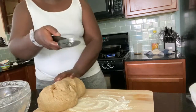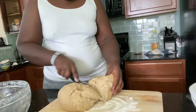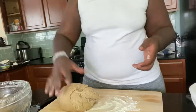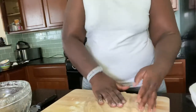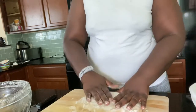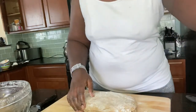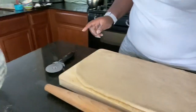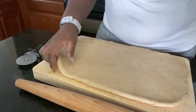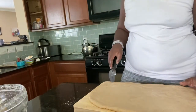dough, with our pizza slicer, I will cut the dough into 2 pieces. Put the other one back. And then this one, we're going to roll. We're going to work with this one. For this one, we are going to work with a thick dough. You see, thick, and the oil is going. I think it's almost ready.